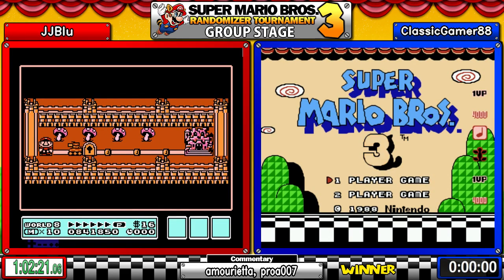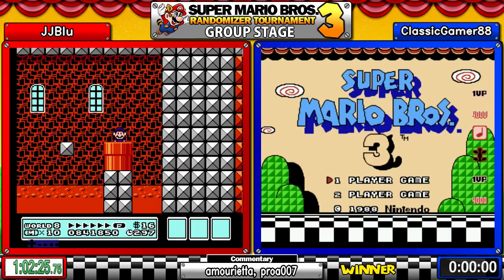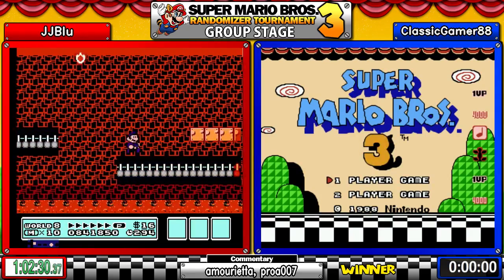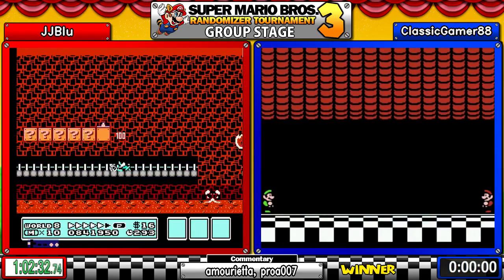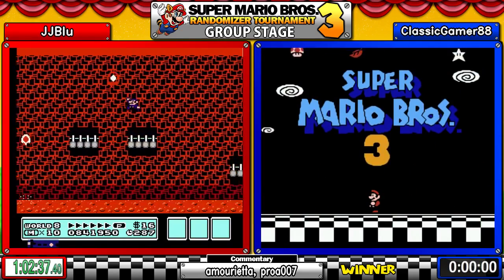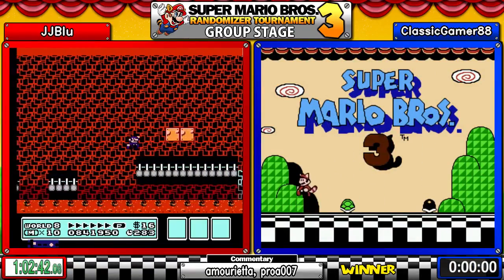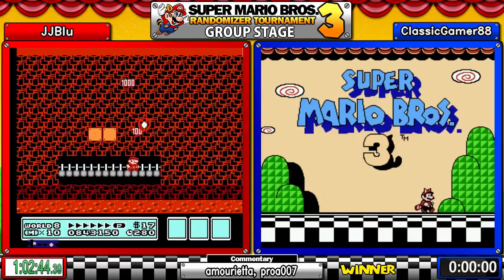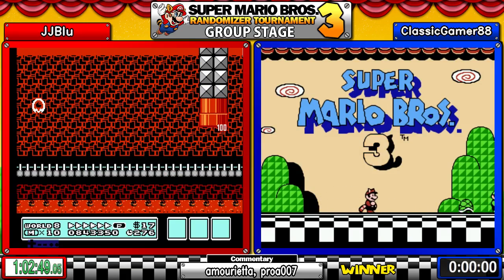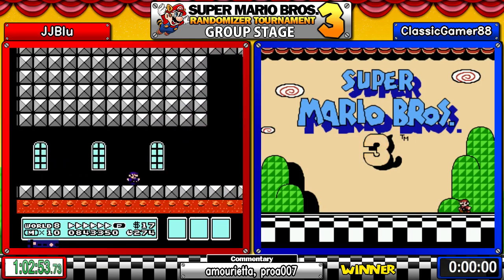JJ has found the path and is now just one stage away from finishing this off. Hammers are your friend. Okay, that star's not interested. The other way, so JJ's going to continue on, and this star is in play. Good thing you got it right there, too. It was getting a little hairy there.